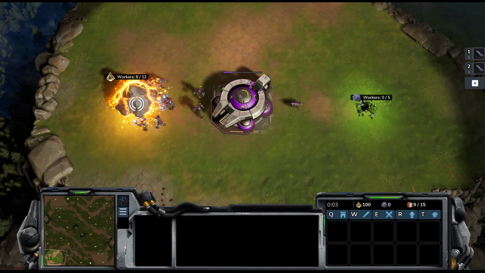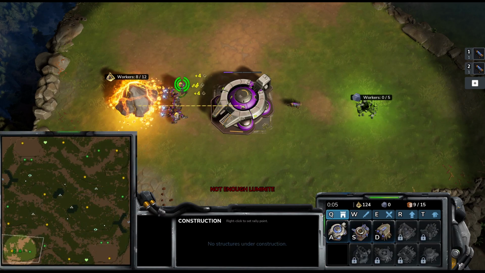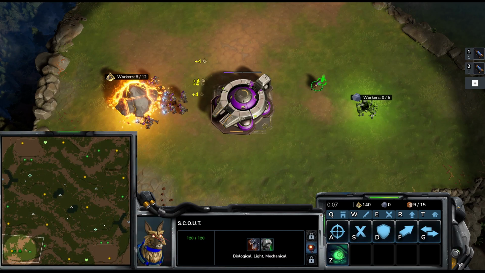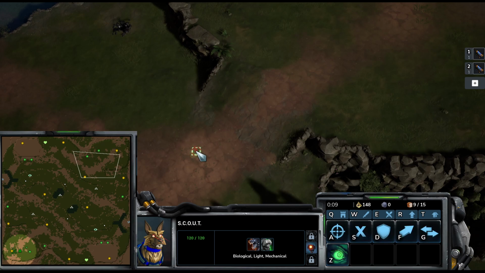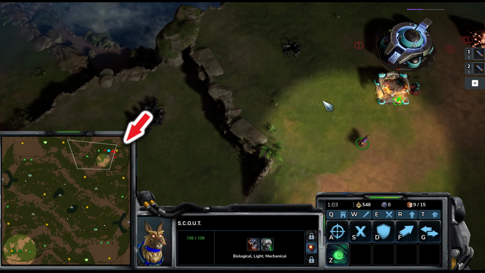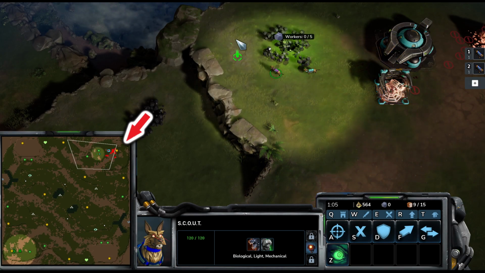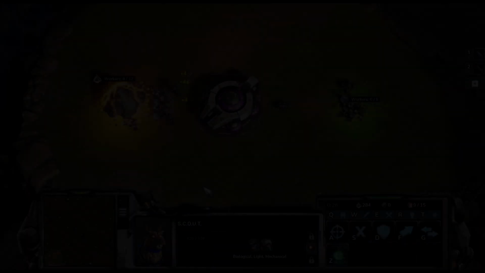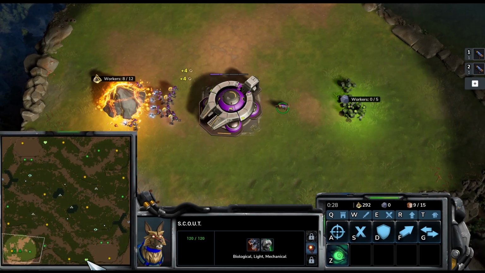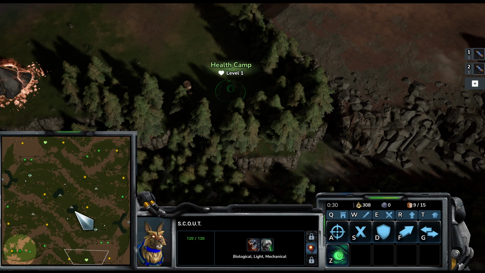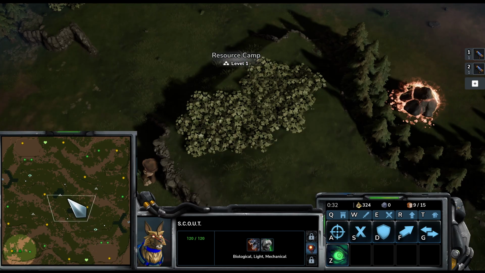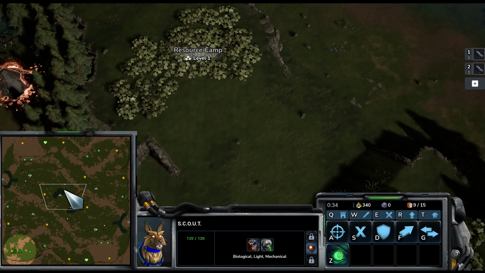Whilst you can see your own units and structures in your minimap, you'll need vision of your enemy's units and structures for them to show on your minimap, otherwise their presence will be hidden, and the best way to get that vision is by using one of your scouting units. To quickly move your camera field of vision large distances over the game board, you might want to do so by clicking where you want to go on the minimap, and that is the second way to move your camera.